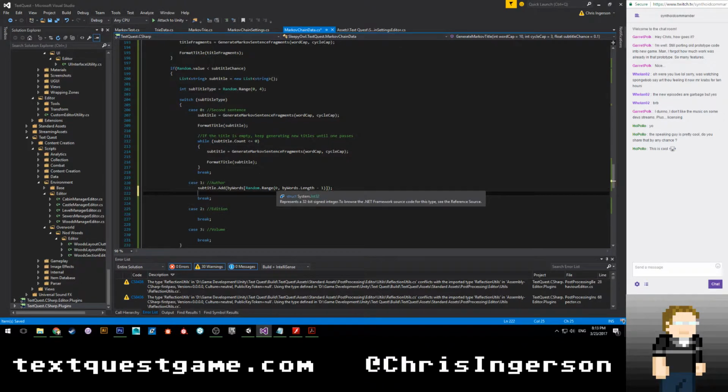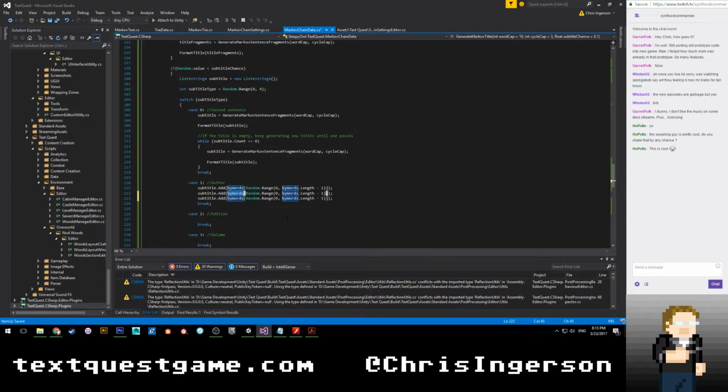That's going to be our by. And then we'll need to add a starting name and a last name. So let's copy this because this is pretty much going to be the exact same thing. And all this is going to be is, instead of bywords, it's going to be author first names, author last names. Okay, simple as that.